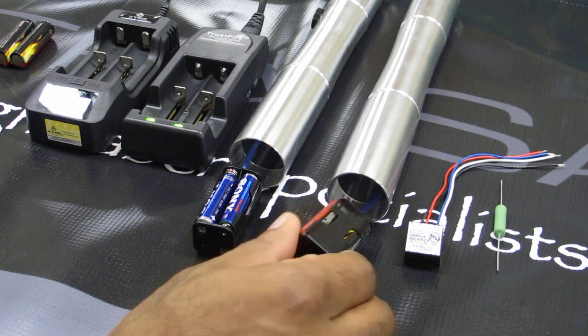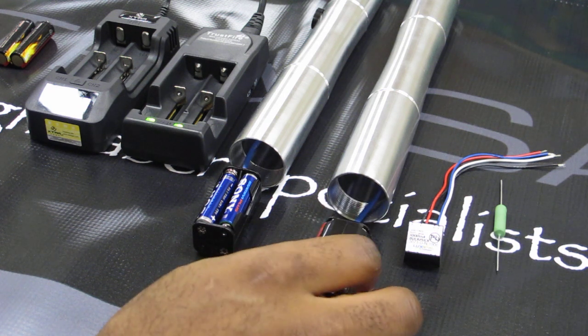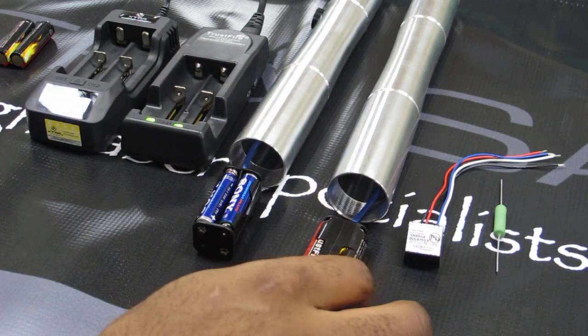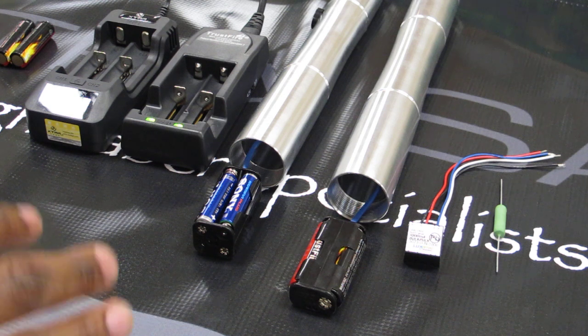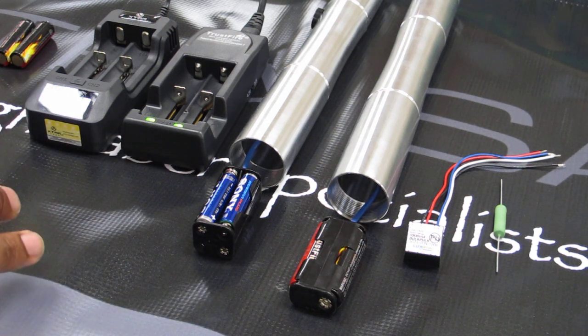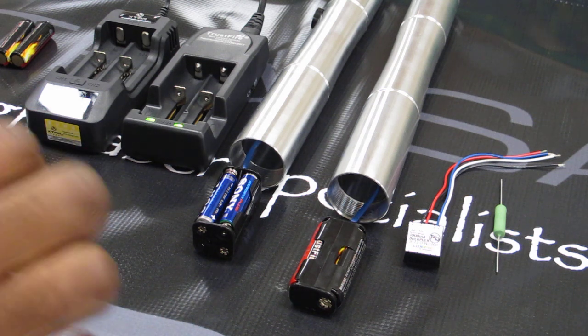The lithium-ion setup, we provide 2 rechargeable lithium-ion batteries, and your Saber will run on lithium-ion batteries instead of regular batteries. Now, just to clarify, alert: lithium-ion batteries are not the same as lithium batteries that you buy from Walgreens or Walmart. Those do not provide enough voltage, nor are they rechargeable. If you put lithium batteries into one of our chargers, they will explode. Not might, they will explode.